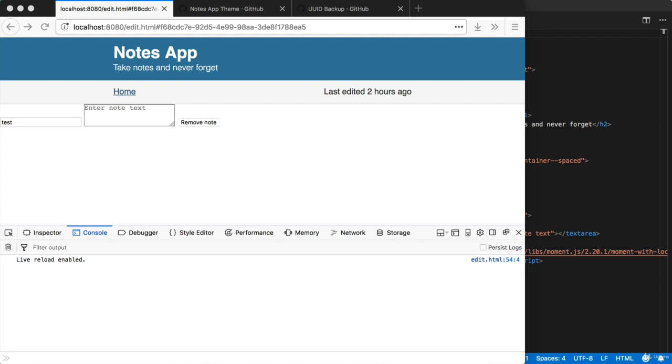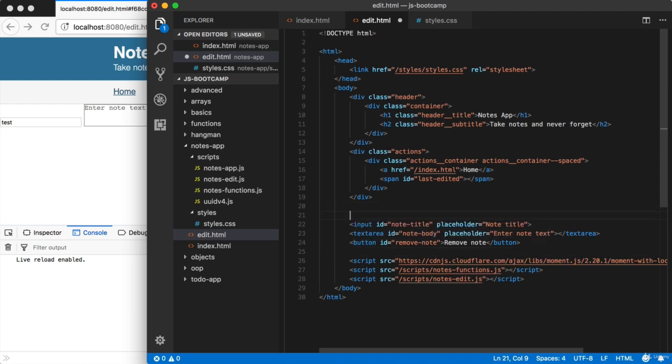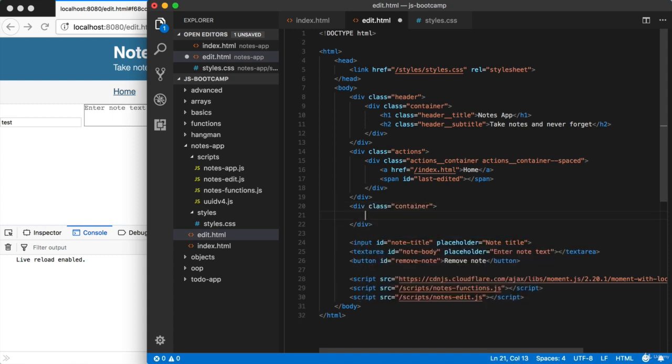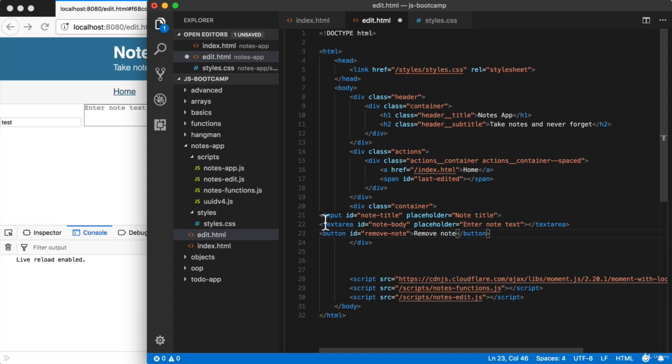To kick things off, let's go ahead and make some modifications to edit.html. What we're going to do is take these 3 elements right here, our input, our text area, and our button, and we are going to put them inside of a wrapper div. So right here, the div is going to have a class of container. So .container with the tab key is going to get that done. Then we can copy and paste these 3 elements in. I'm actually going to cut them and paste them, removing them from their previous location.